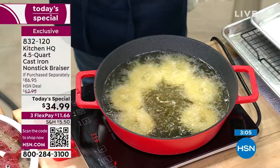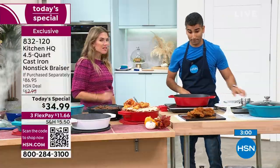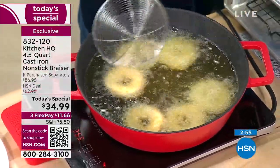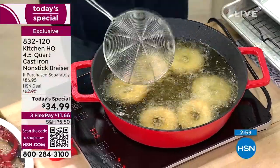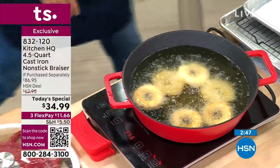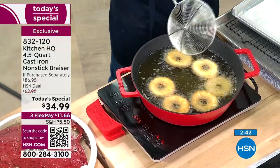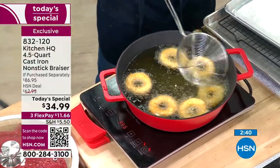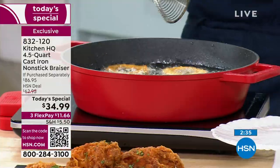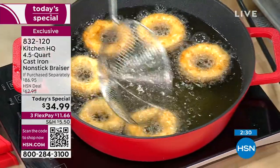Frying, braising, roasting — it's all about keeping even, consistent heat without temperatures dropping. I love that when grandma was making fried chicken, this is a generational cooking style that we have updated and modernized. We now don't have to worry about the seasoning and special cleaning. It has the power of nonstick easy release, even consistent heating from edge to edge. I love the size — four and a half quarts. It's a huge capacity, whether you're using it for a couple of small items or 20 pounds of pasta. You've got your everyday pan that you're going to love.